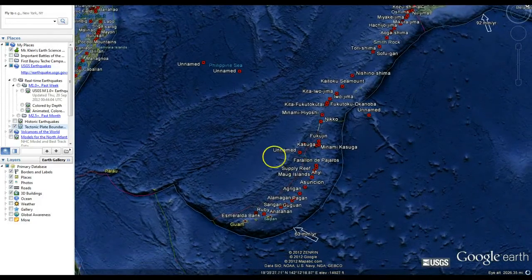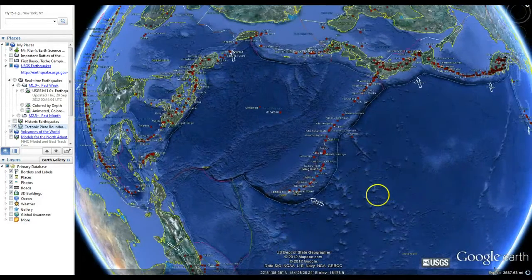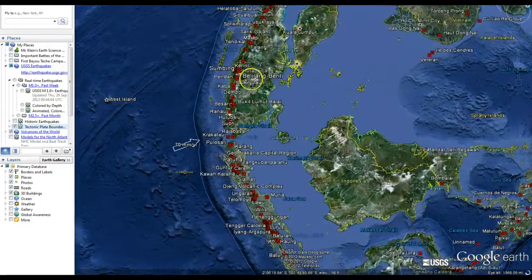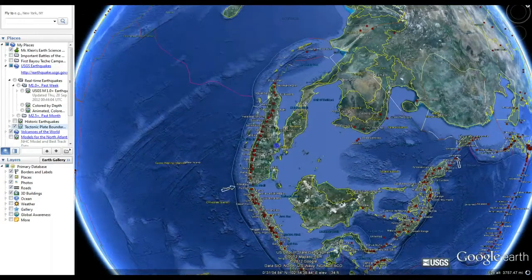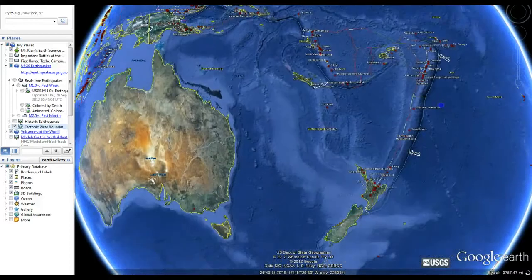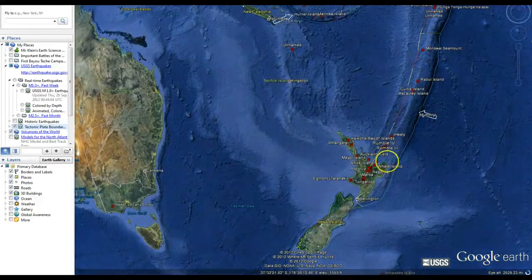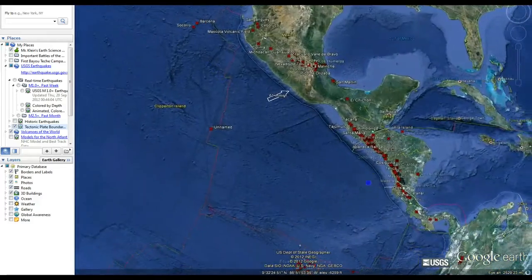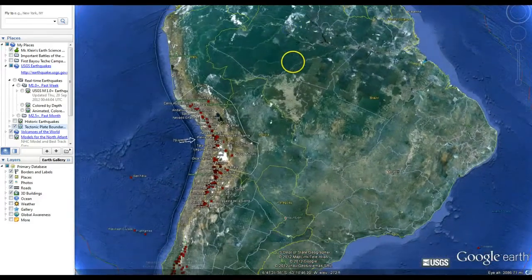So this is where the Pacific plate meets the Philippine plate. And this isn't the only example of it. And here's where a continental plate meets an oceanic plate also. Here in Indonesia, all these volcanoes. If we look, we'll also see mountains form, like here in New Zealand. Here's a bunch of volcanoes, and there's a mountain range here. But the big example is here in South America.